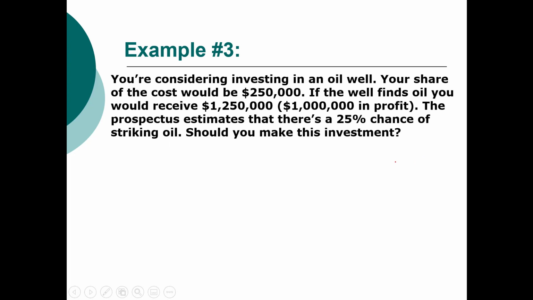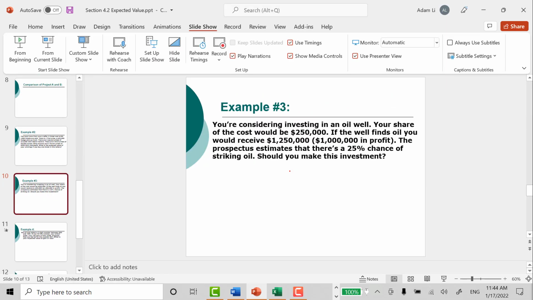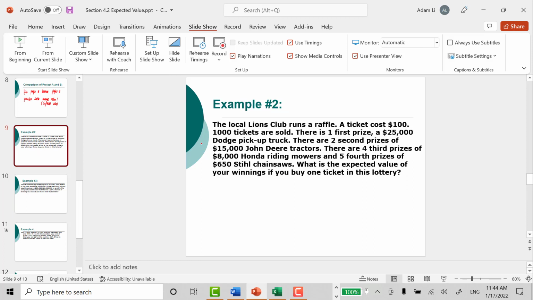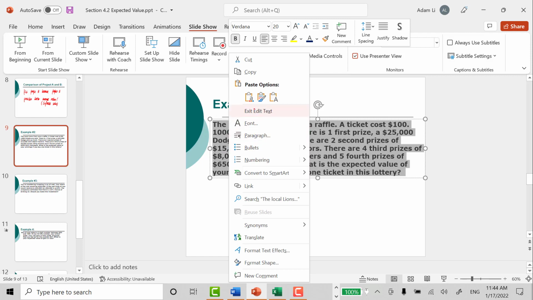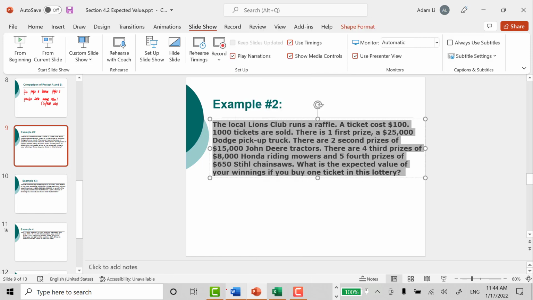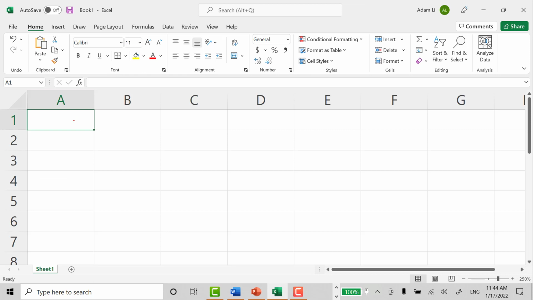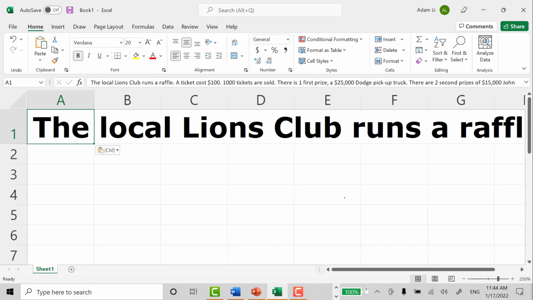Okay. So I'm going to put this into Excel since there's not enough space here, and I'll show you how to do this in Excel. Copy the question here.